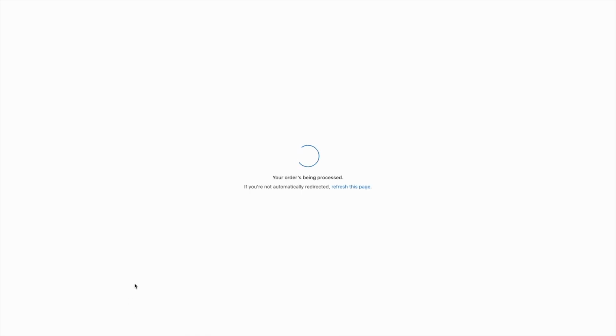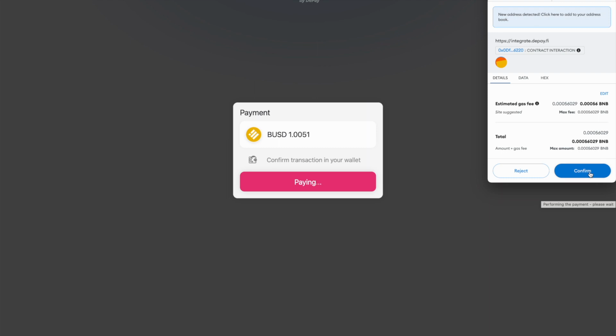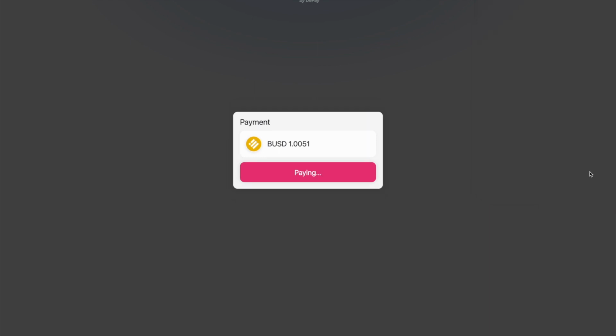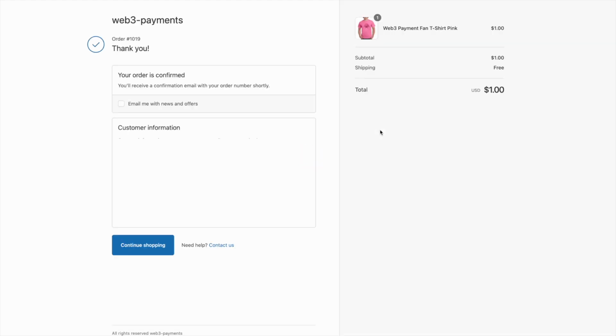After the checkout on Shopify, they will be redirected to DePay's payment gateway. Here they connect their wallet and pay with a token that they like to use as a means of payment. DePay makes sure that tokens are converted in what you have configured and want to receive as means of payment. After a successful payment, your customers will be forwarded to the checkout confirmation.